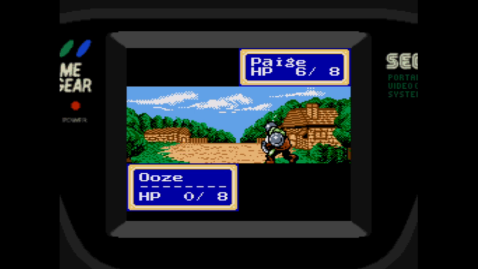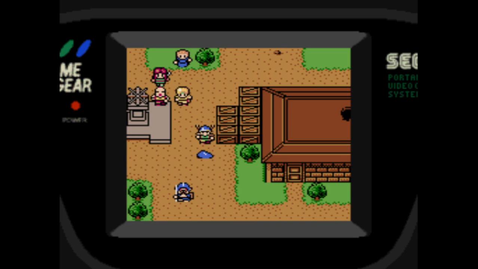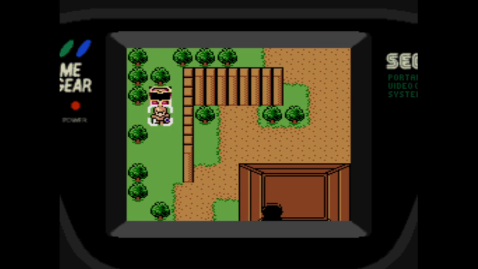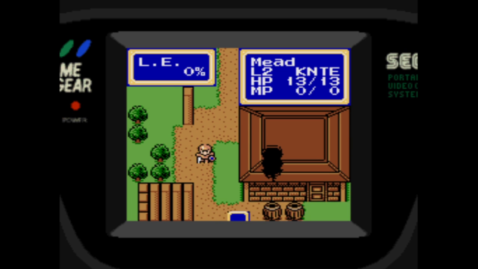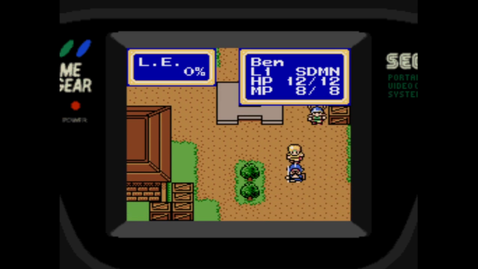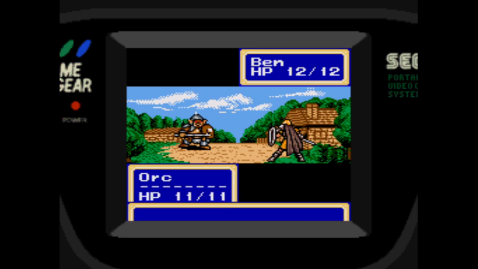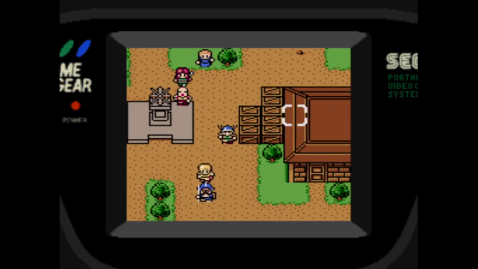Oh, whoops, I forgot he would one-shot that. I was like, he can weaken it. Well, he got a critical hit anyway, oh well. Mead is gonna get no levels in this battle, sadly, because he was busy getting the treasure chest. However, Quick Chicken is a good item. All the stat boost items are definitely worth getting. Ben, get back into the fray. Can't let our main character fall behind, gotta get him some levels.